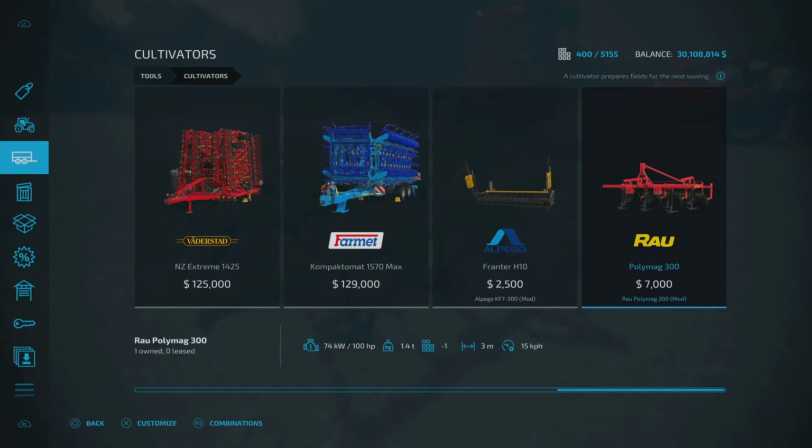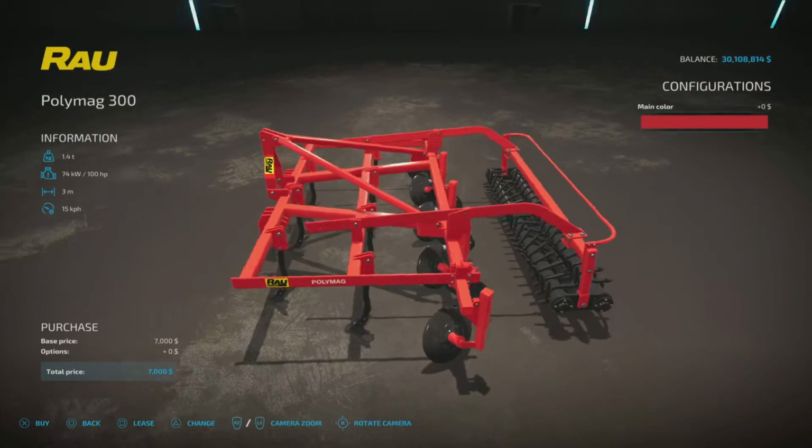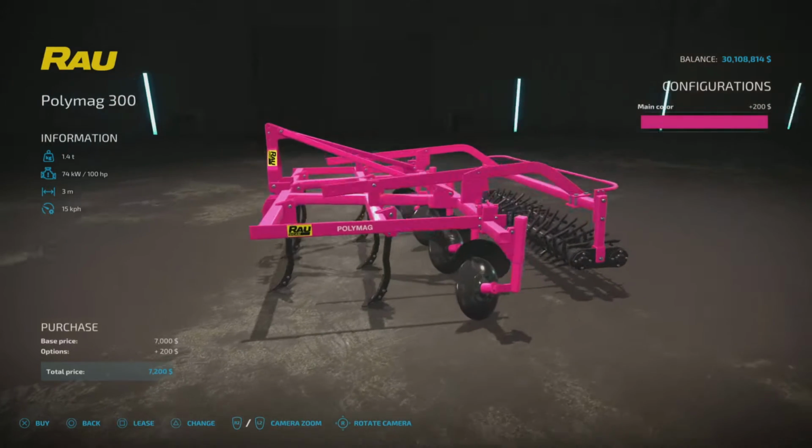$7,000 to buy, not 3. Sorry, I read the 300 and 300 just came out. Brain fart moment that was. But yeah, it's $7,000 to buy. Will require 100 horsepower to pull and will cultivate out to 3 meters. Has no add-ons or options. It is how it is. The only thing you can change is the color, and you can change it to any one of those colors on that pallet. So you could have a pretty bright pink one if that's what you want to go for.